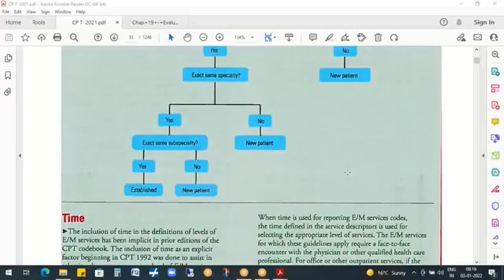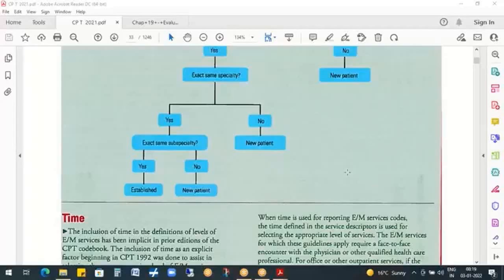A patient is in Apollo Hospitals, went to the cardiology department for the second time. Second time also to the same cardiology department. There are 4 physicians working in that cardiology department: Physician A, Physician B, Physician C, Physician D. Now listen, where is the patient? Apollo Hospital. In Apollo Hospital, what is the department? Cardiology department. In the cardiology department, how many physicians are working? 4 physicians are working: A, B, C, D.